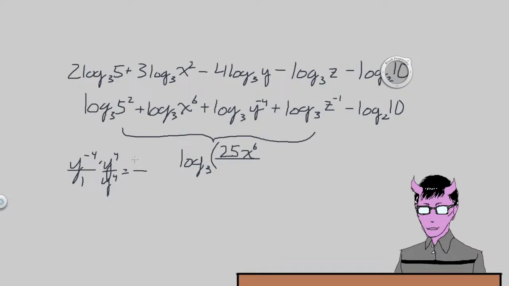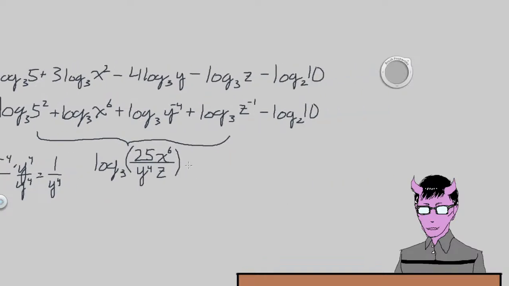So this one times this one gives us y to the power of 0, which anything to the power of 0, except arguably 0, is 1. Multiply straight across. So as you see, this one, send it across, thereby getting this. So we're going to get y to the power of 4 on the bottom here. And then lastly, the z to the power of -1, we will do the exact same thing. So instead of putting the z to the power of -1 in the numerator, we can change sign by sending it across the fraction bar. So z to the power of 1 in the denominator, close parenthetical, and then copy paste the minus log base 2 of 10.